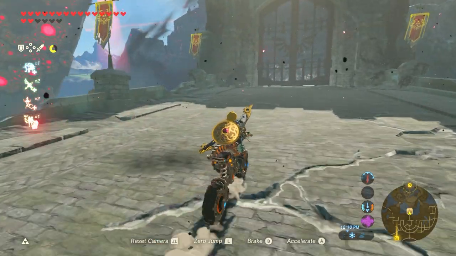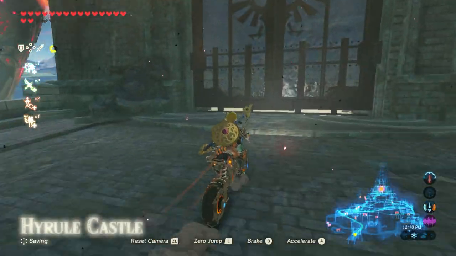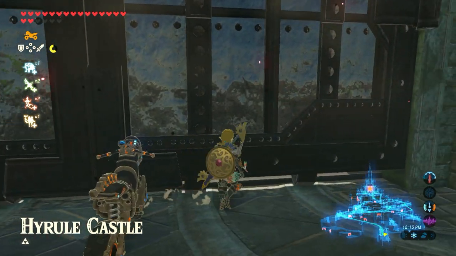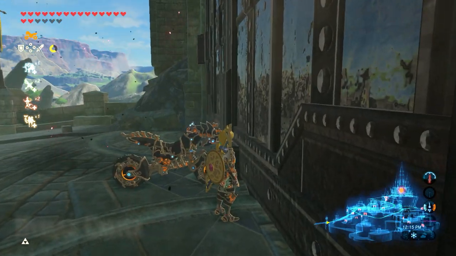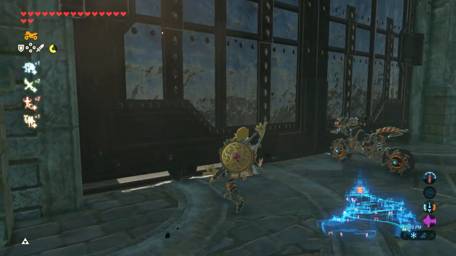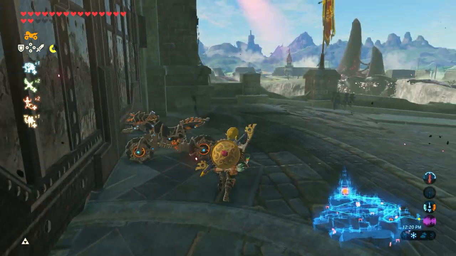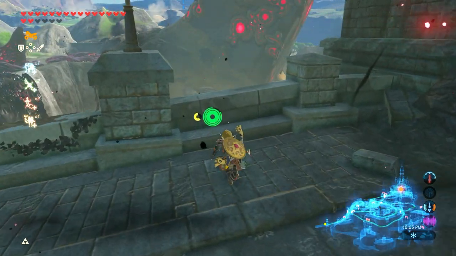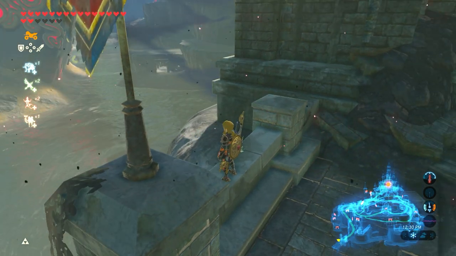One thing I've always wanted to do is just, what happens if you go right in the front gate? Oh, nothing, huh? Can I open the door? Princess Zelda, I'm here. Can you open the door, Zelda? Look at the door being on wheels. That's pretty cool. Alright, so I guess we're not welcome at the front door, guys. We're gonna have to find another path into the castle.